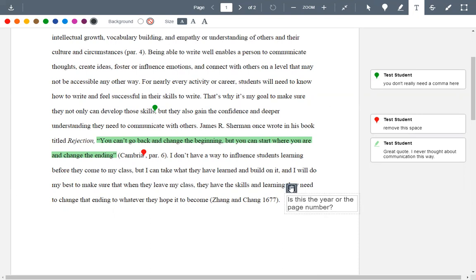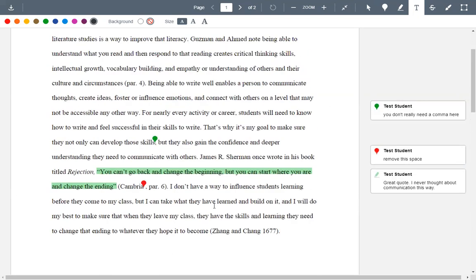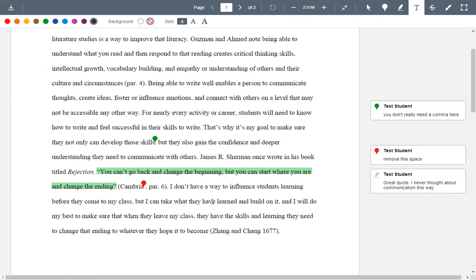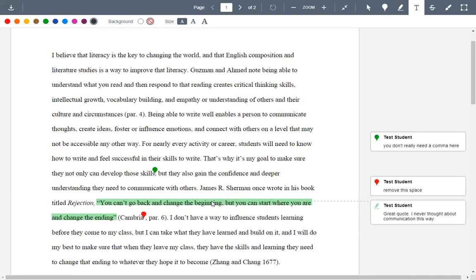So this one is especially useful if you wanted to suggest another type of thing, like say, let's see, if I wanted to add a word, let's go to not being able to understand what you read. Oh, okay, yeah, you're not supposed to use you.